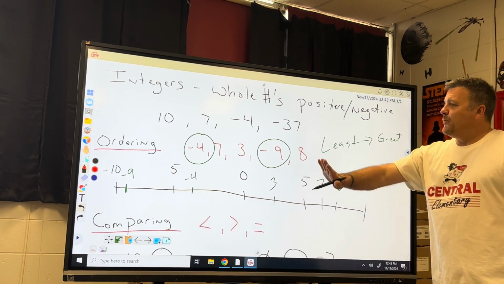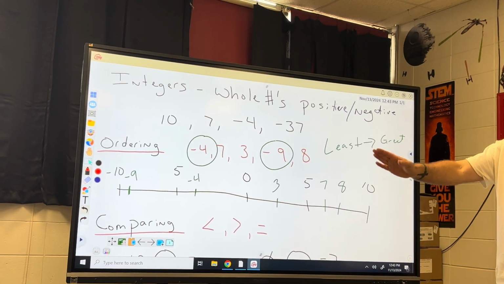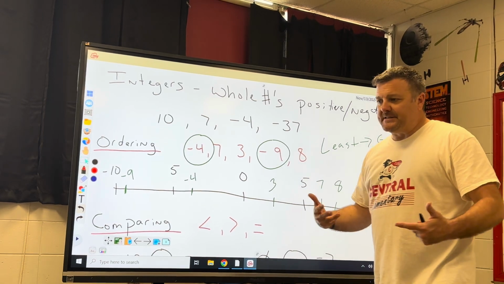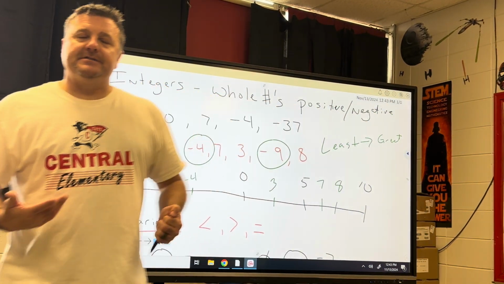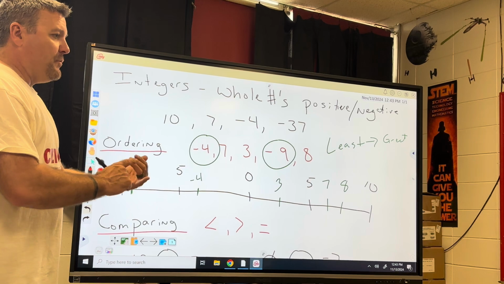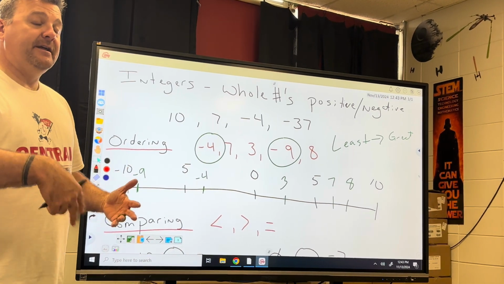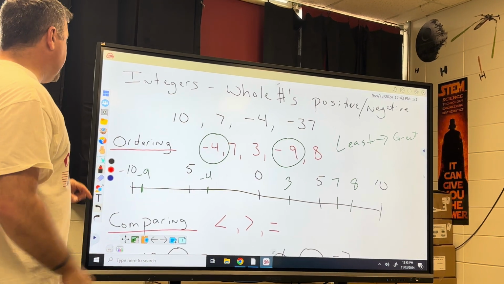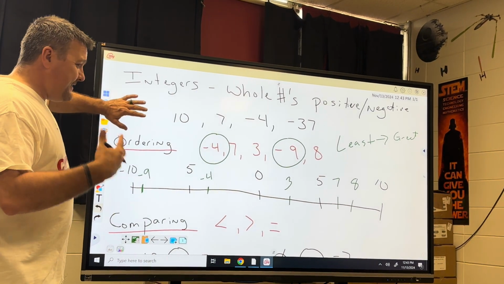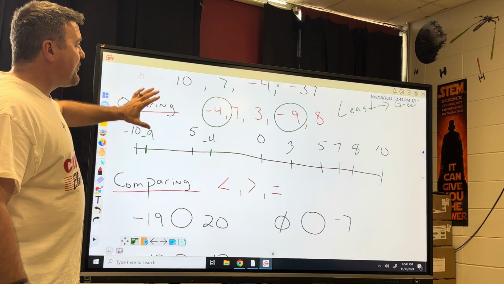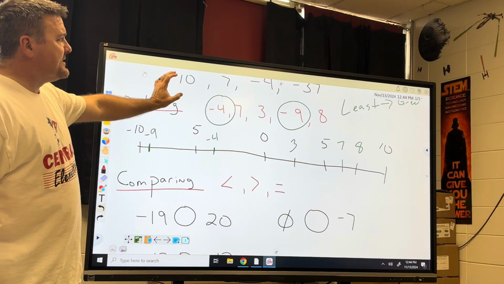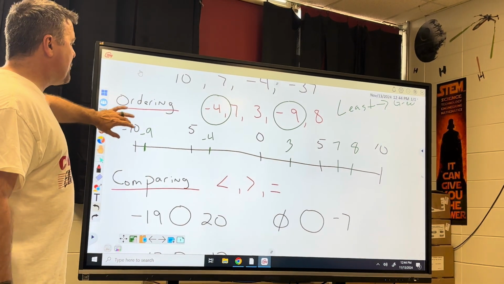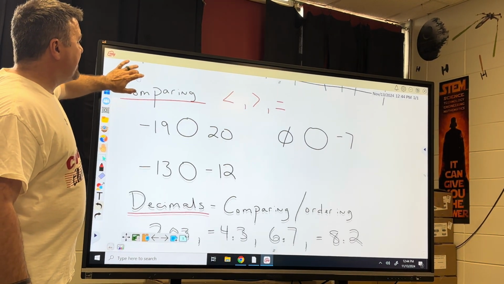There we go. And then we could use our number line to rewrite this, -9, -4, 3, 7, 8, and we can put them in order from least to greatest. I really focused on the number line a lot because when we started doing decimals and fractions, it really helped us out. You're going to see in the next video how it really helps us out and is a great tool. As far as putting these numbers in least to greatest, the students, once they got going, there was no problem. They were handling it pretty well.